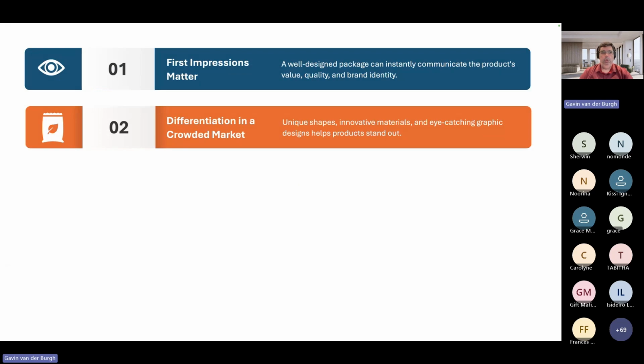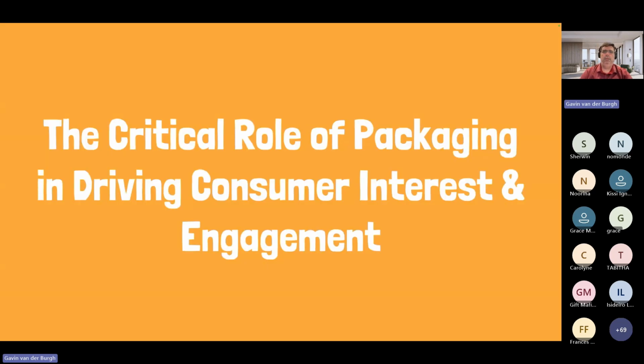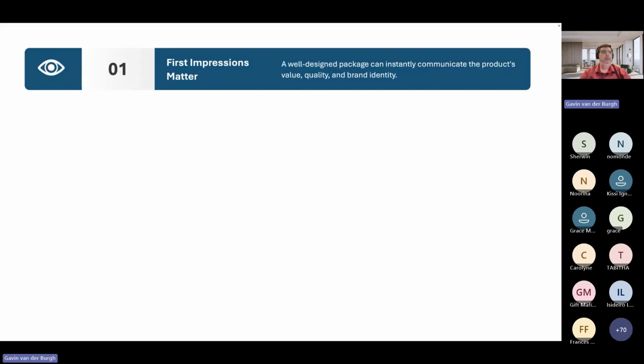So a couple of things that we're going to touch on, and you might see that some of these are repeated throughout the webinar. The very first element to look at is the critical role that packaging has on driving consumer interest and engagement. First impressions matter. Well-designed packaging instantly communicates with potential customers.